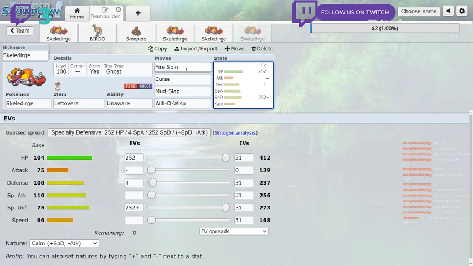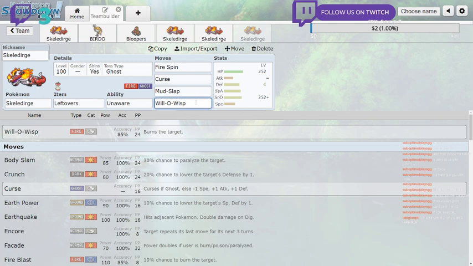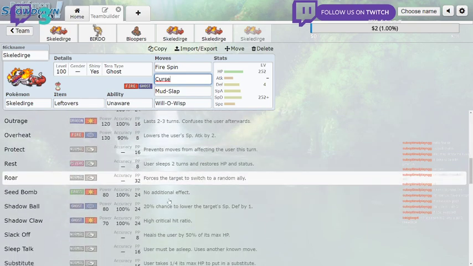You can use this one for trapping your opponent: use Will-O-Wisp to burn your opponent, trap them in, use Mud Slap to try to get their accuracy dropped by a lot, and then Curse to make yourself as bulky as possible, and maybe that can potentially help you out. But here's the thing, you won't be able to have Rest or Slack Off or anything like that. So you can maybe potentially replace Mud Slap for Slack Off and stuff.